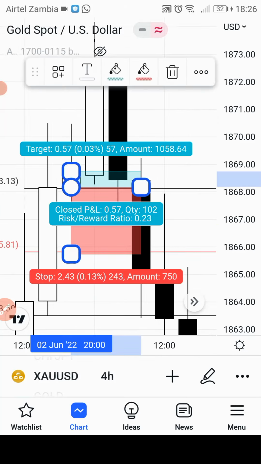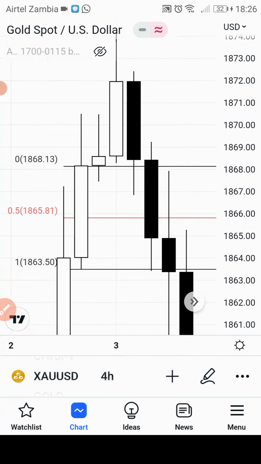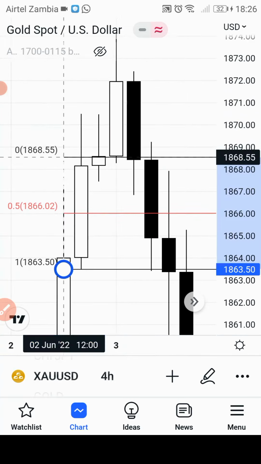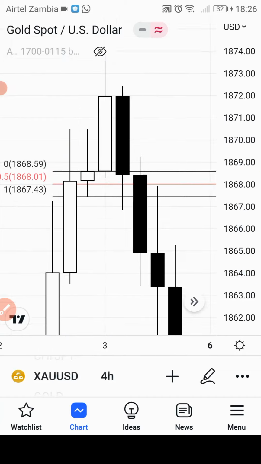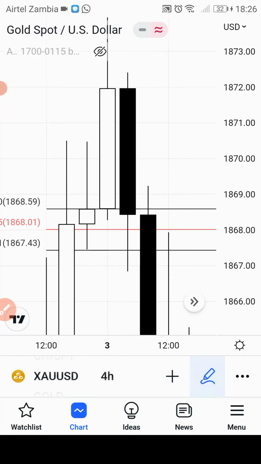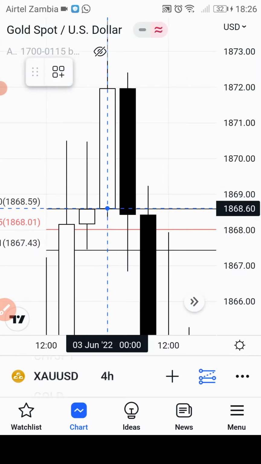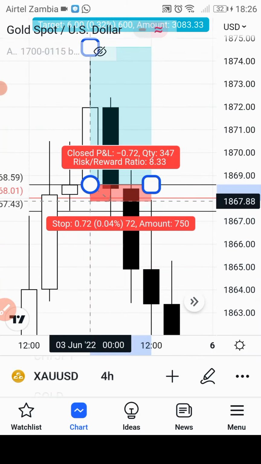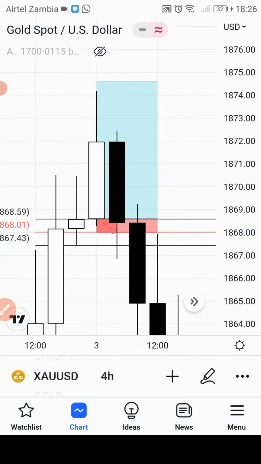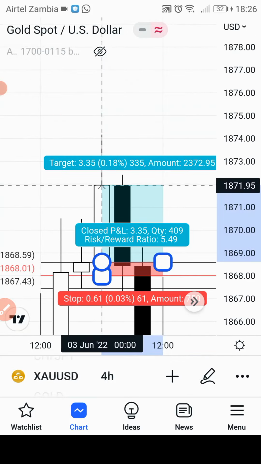And we can see on the next trade right here, the next candle also closed bullish. So since the next candle closed bullish, you can take from the open to the low, and then you buy right here, stop loss at the 50%, take profit at the close of that candle.